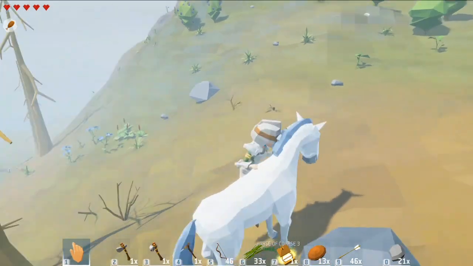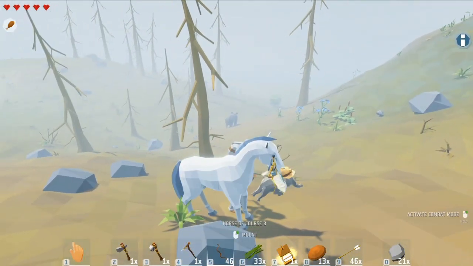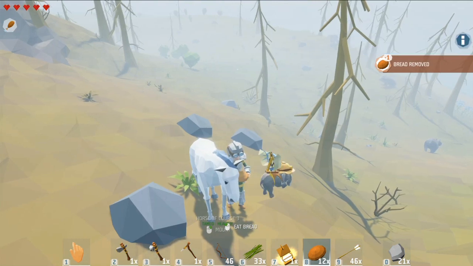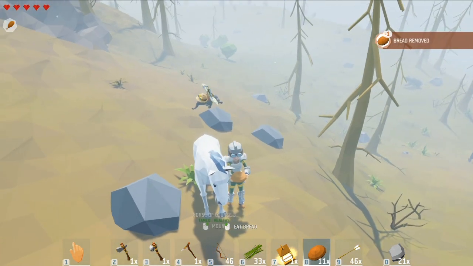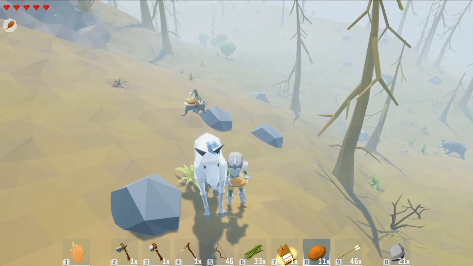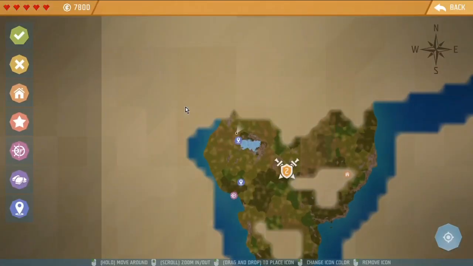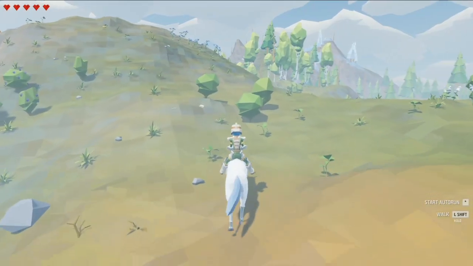Let's get off the horse for a second just to eat. That was a productive trip into the ground. Let's hope they don't make it so that things start attacking the horses, because that was like a free pass to just go in and explore. Alright, let's see what's off this way.